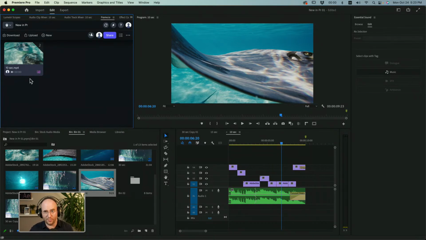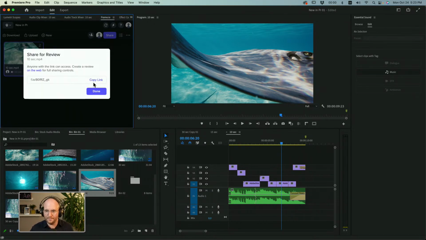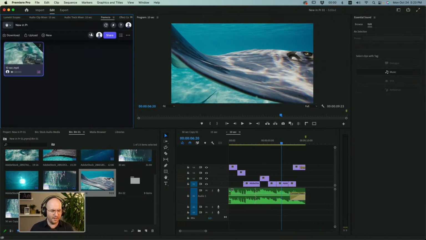Now, you still have to share it with me. I still want to see it. So please come in here. These 3 dots here. Share for review. If you go ahead and click Share for review, that's going to give you a link. Then you can send this link to anybody. They open it up. They're going to be able to comment right on the thing. So they can tell you did an excellent job, or move this here, or move that there, or other good affirmations. But copy that link, right? Once you got that link, copy it down.